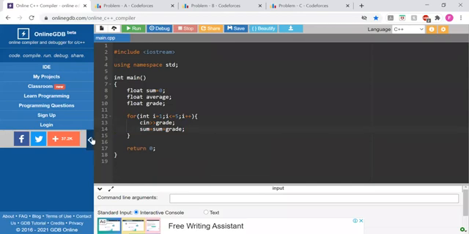So when we exit the for loop, now this for loop simply receives the grade 5 times. And whenever the user, or the professor, let's assume, provides the compiler with a grade, it would add it to the sum. I'm sorry, I didn't get that. It's okay. So who can help me figure out a way to find the average of these 5 grades? So we declared the average above. How can we find the average and print it out?